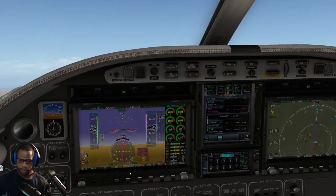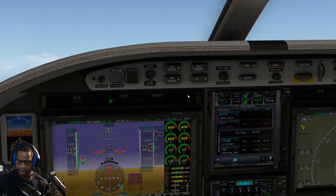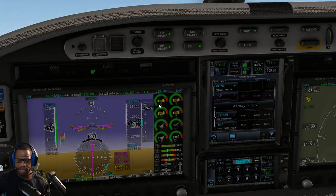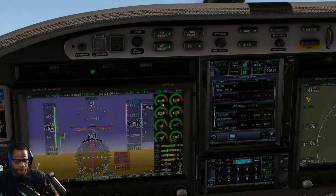Still in that borderline mark here, which I don't like. So once again, I'm going to drop our climb speed to 140 to see if I can get this down a little bit. Actually, you know what, I'm going to do it with some throttle control here.